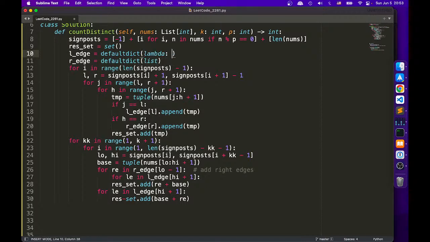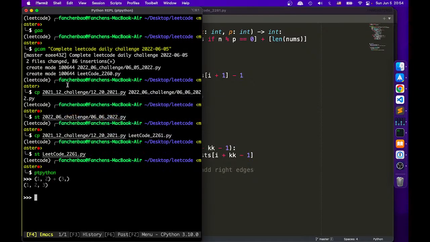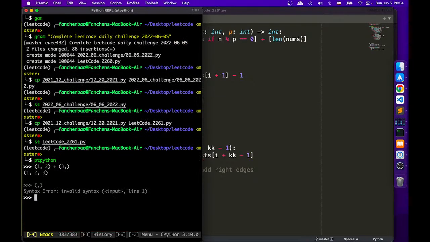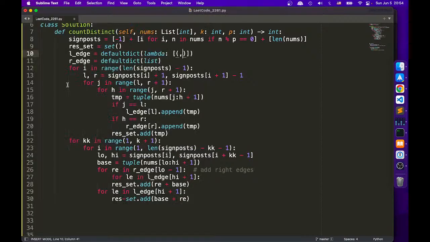Lambda, I'm going to return the list with an empty tuple. I think this should be fine, right? This is an empty tuple. Actually, no. Is this an empty tuple? No. Yeah, that's a tuple. So I need it to be an empty tuple.